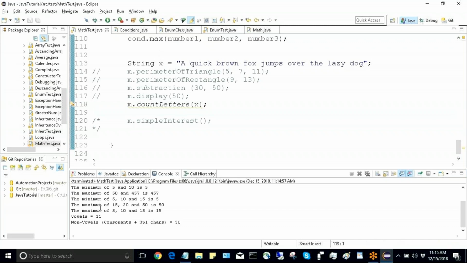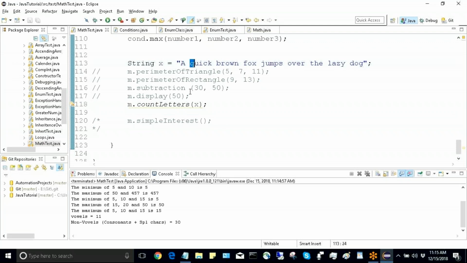Okay, so our logic actually executed as there are 11 vowels and non-vowels 30. So just check manually, is it correct? 1, 2, 3, 4, 5, 6, 7, 8, 9, 10, 11. Perfect. 11 vowels. And the remaining ones are consonants actually. That includes this space and all this.